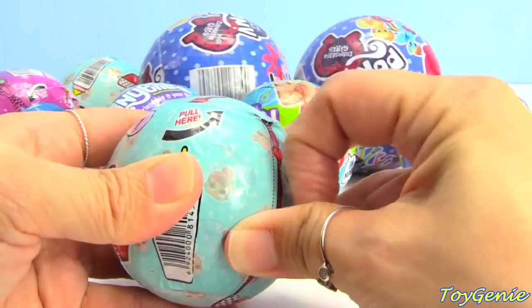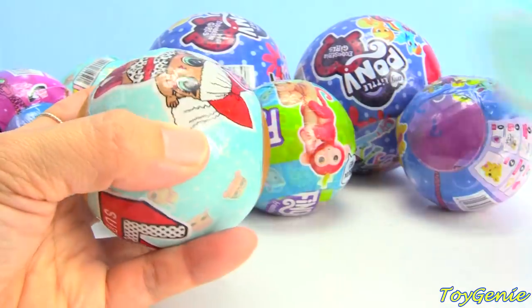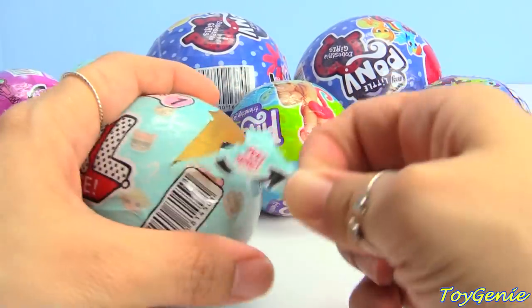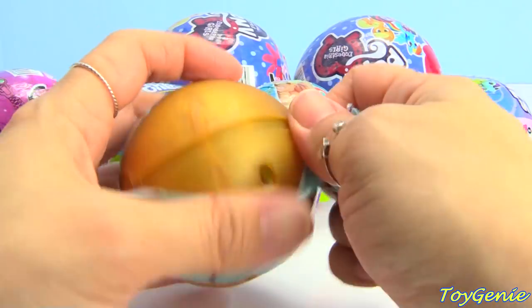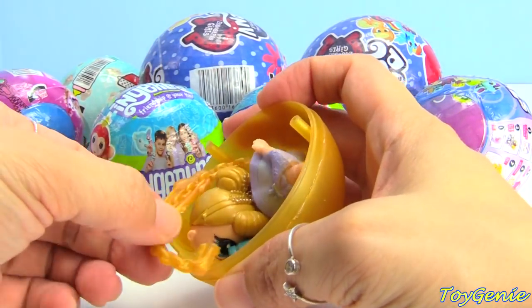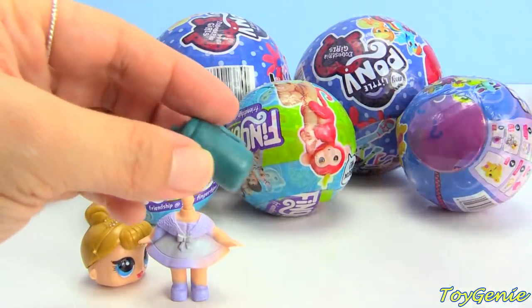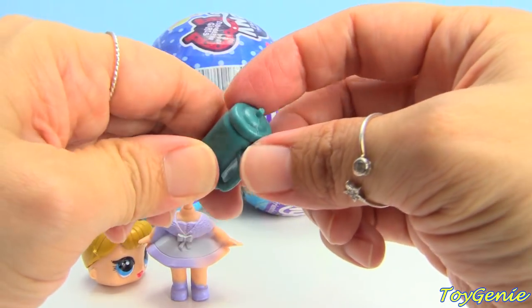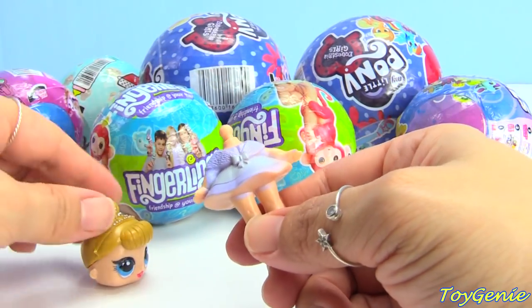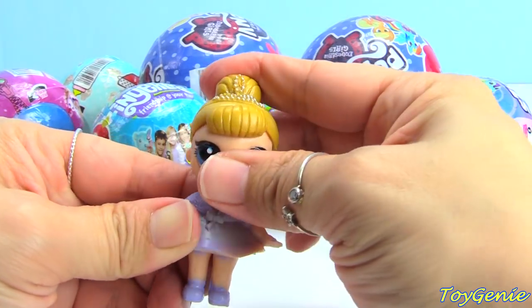Here is a gold ball - these are so tiny compared to the real ones that you can't really tell if it's going to be a little sister or a big doll until you open it up. These are so hard that you cannot get any water in them, they don't color change, and their arms are glued down to the side. Who are they trying to imitate - can you guys take a guess?